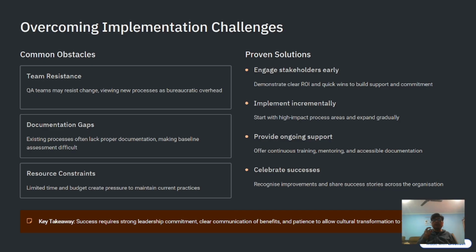So strong leadership commitment is required, clear communication of the benefits is required, and patience is required. Give these expectations to the team and the management, and you will be successful.